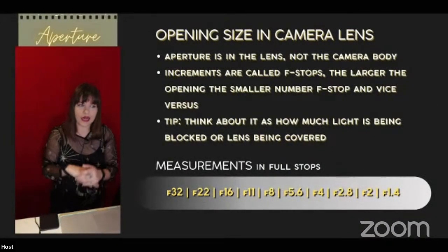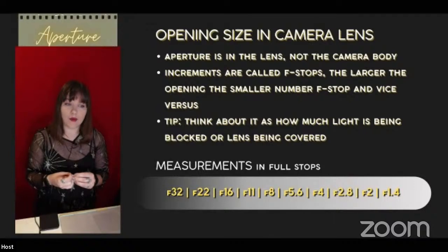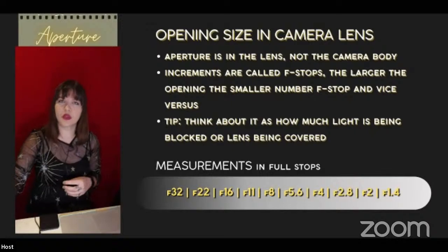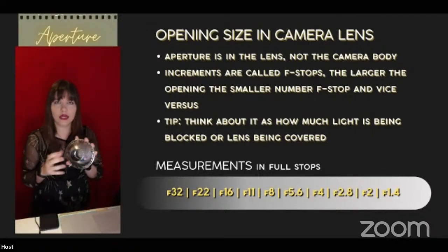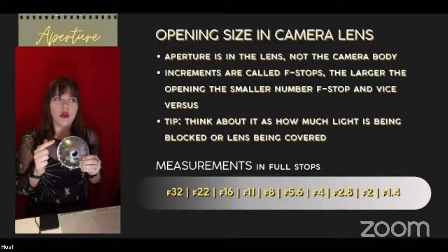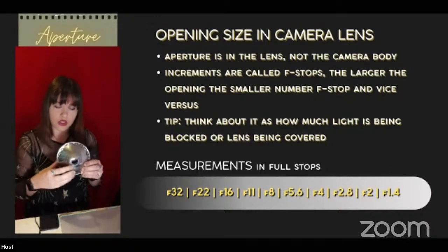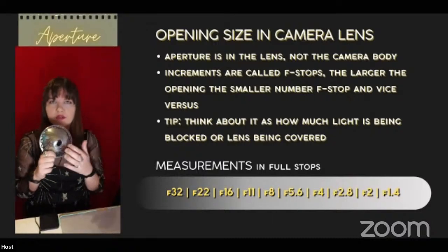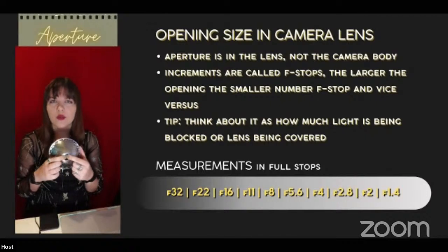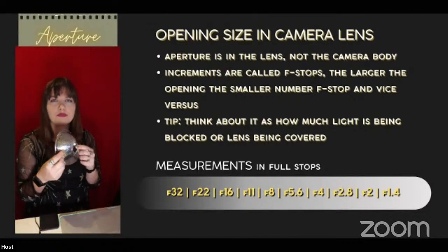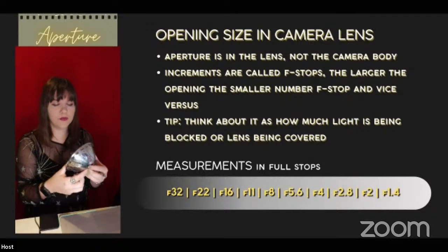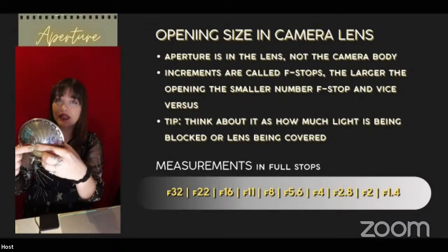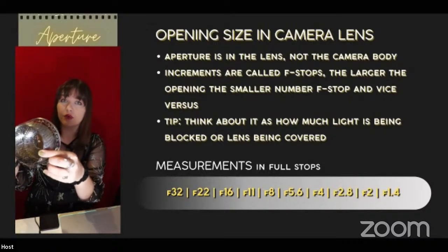Cool. So the last setting out of the exposure triangle is the aperture, and that's the opening size in the camera lens. So inside your lens, it's not in the camera, it's in the lens, the ones that you can change in and out, there's a diaphragm. And it could have 3 blades, 5 blades, 11 blades. It depends on the manufacturer. But they're all kind of working together like this, where they can close down really, really tight, or they can open up really, really wide.